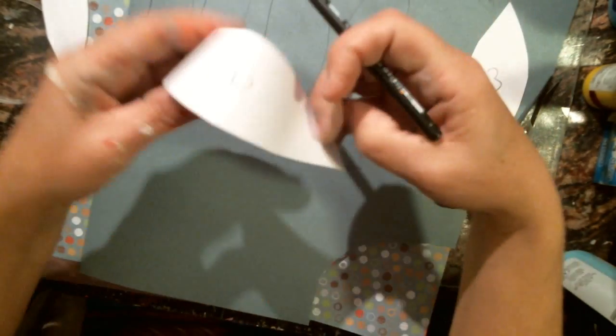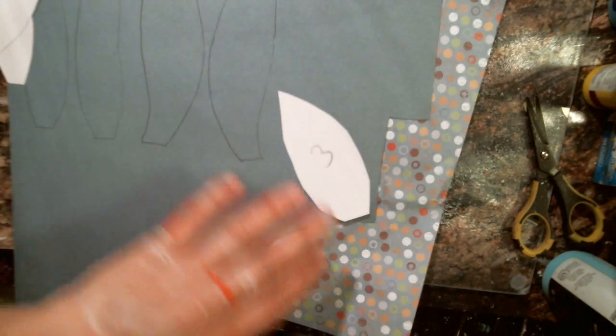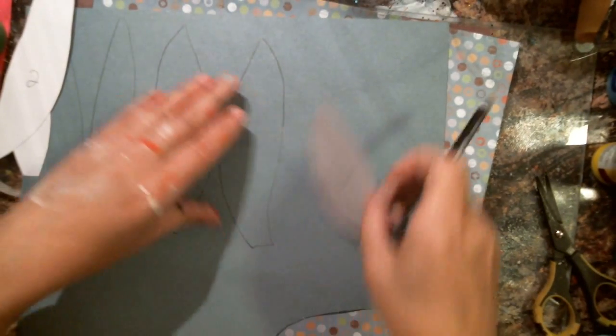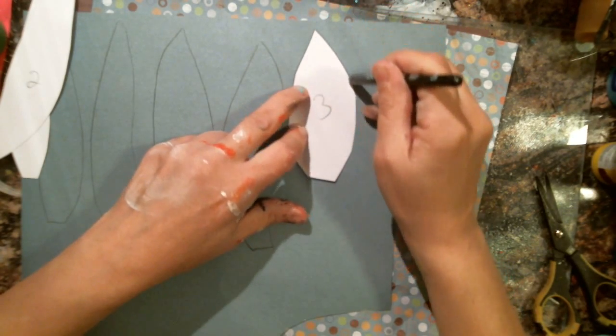And this is number 2. Number 3, my camera went, I must have bumped it at some point.